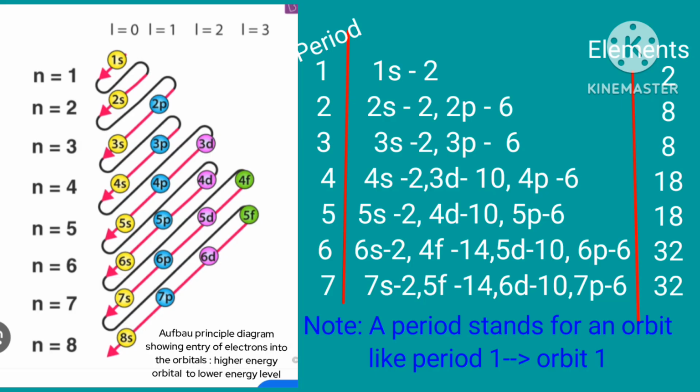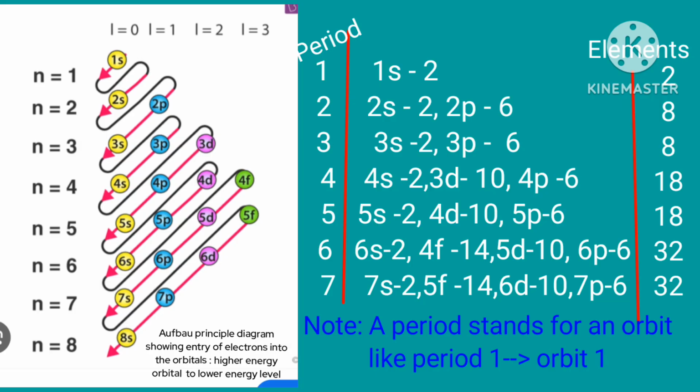Here, first electron starts the entry, say in 1s, orbit 1, s orbital. From there, it goes to second orbit s. From there, it goes to 2p orbital, and there to 3s orbital, there to 3p, and then 4s, and then to 3d, 4p, 5s, and then to 4d, 5p, 6s.